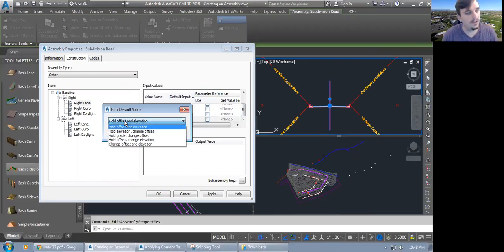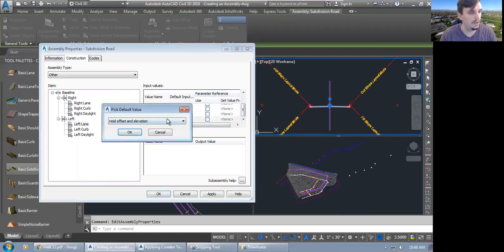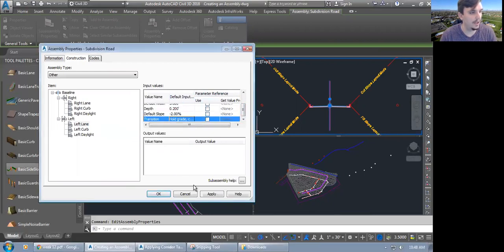Other options you can do are all these ones here, but let's just change it to hold, grade, change, offset. And then do that same thing for the left lane. So change this input value, transition, change that to hold, grade, change, offset. Okay, and now you'll see how it looks different.